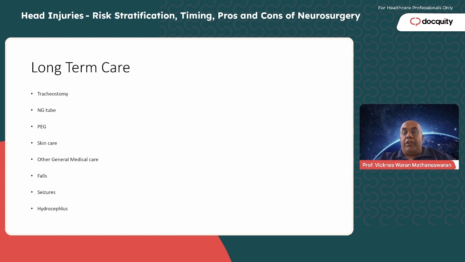Skin care from bed sores and all that. These patients will have other general medical problems like diabetes and high blood pressure, and all that needs to be controlled. And as with their physiotherapy, they also have a tendency to fall, right? You will assess the patient who has fallen. This is like a low impact injury, but you will assess the patient again by GCS, other injuries, impact, etc., and then decide. Overseas, quite often when we have done decompressive craniectomies, patients are very rajin and they'll wear a helmet. In Malaysia, they don't wear a helmet when they have no skull to protect them. So if they get hit where there's no skull, they are in serious trouble, okay?